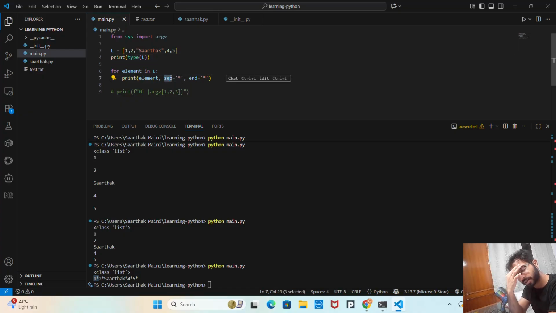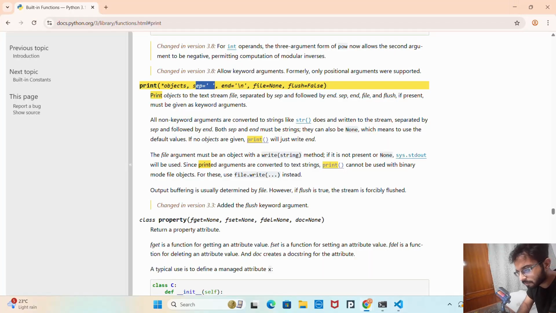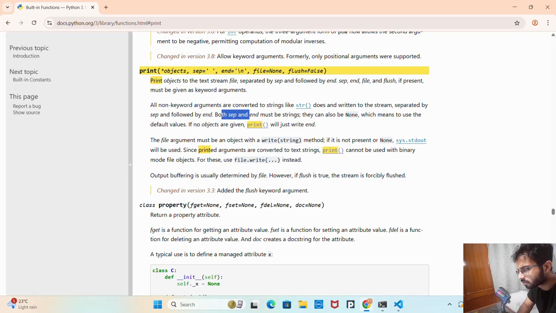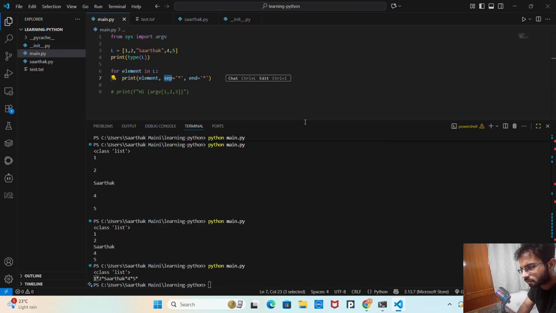The separator parameter also has its own use case. It's been like 5 years since I've used this sep keyword, so I'll see what this is. Okay, if I say star, I remove end and I say 5.